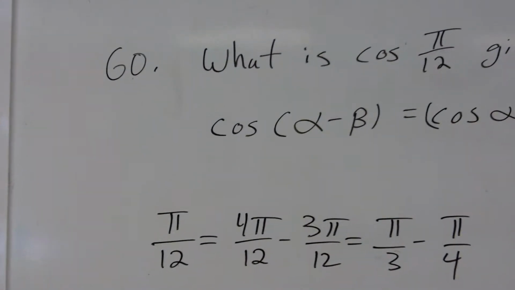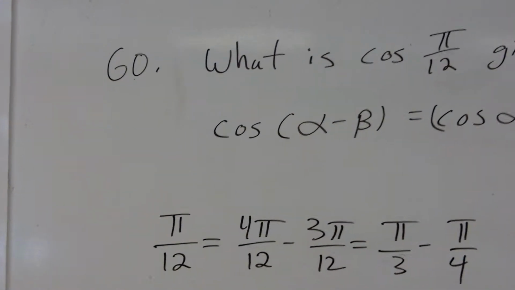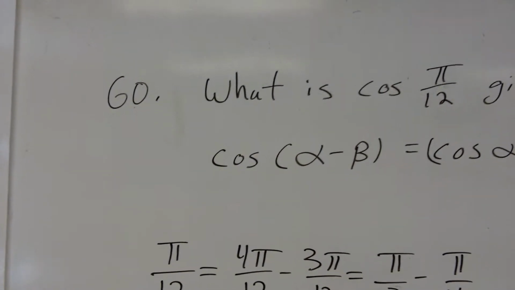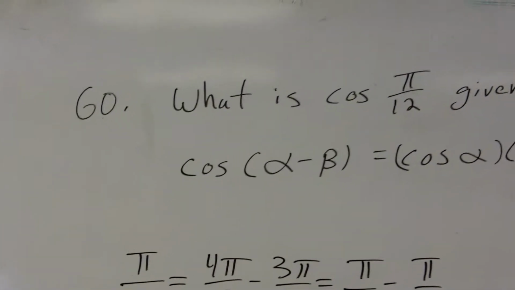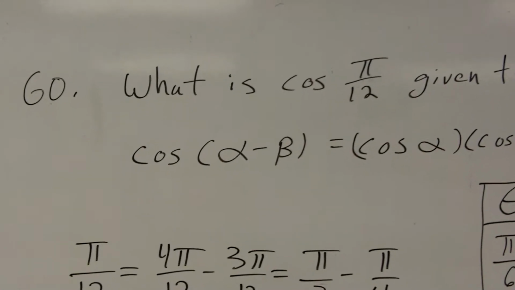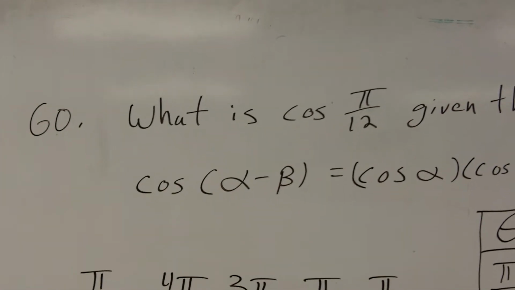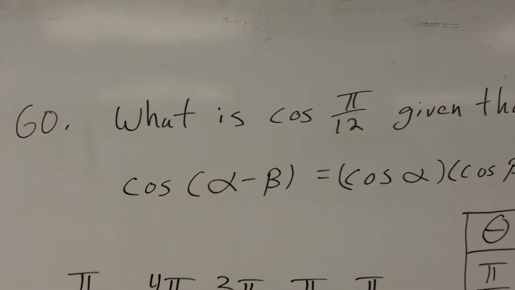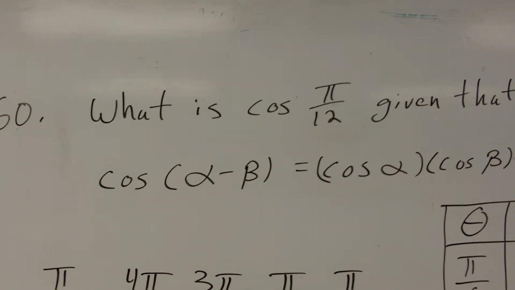Go. Number 60 on the practice ACT is a trigonometry question, and is one that involves calculating the cosine of some angle by looking at it as a difference of two angles that are well known. Namely, and this is given in radians if you've seen that before, pi over 3 is 60 degrees and pi over 4 is 45 degrees.